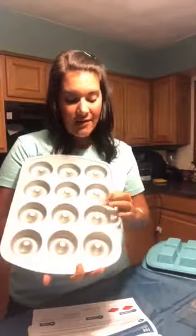Now, Pampered Chef has already developed a vanilla donut and a chocolate donut with icing to go with each one. And I want to say there's an apple one too that I haven't tried, but I'm dying to do that. So I love the little donut pan. It's the same nonstick material as the other two. So I absolutely love that.